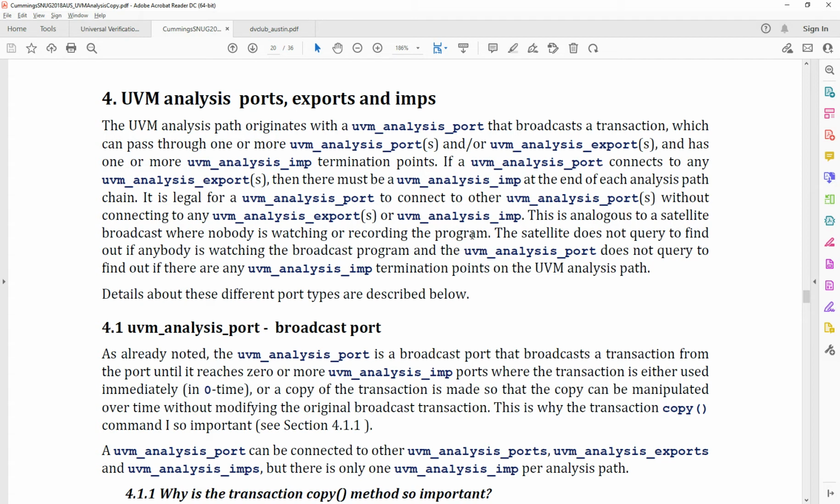The satellite does not query to find out if anybody is watching the broadcast program, and the uvm_analysis_port does not query to find out if there are any uvm_analysis_imp termination points on the UVM analysis path. Details of different port types are described below.